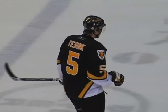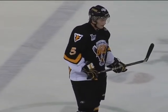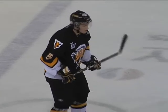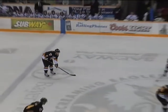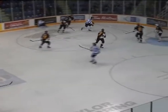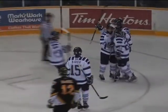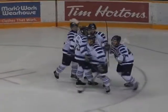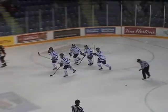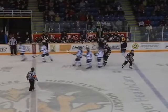Certainly has a great shot. This time he buries it. And the Eagles offense clicking on all cylinders. Panchel hauled down on the play into the corner now. Centering pass. Roussel with a one-timer. And the goaltender, Chris Holden. No chance there. Blowing it by the club side. And the lead on the second cut in half.